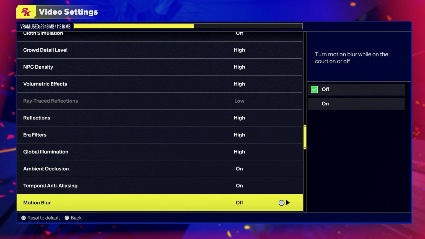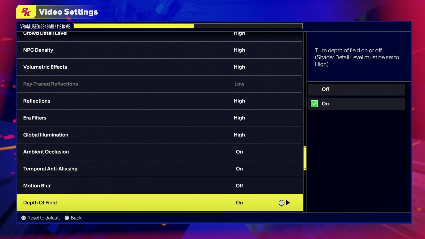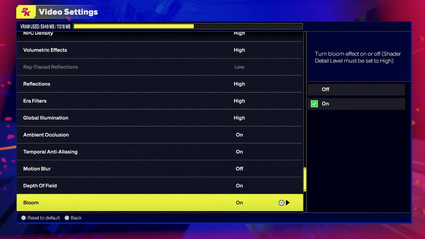Anti-aliasing is on. And motion blur, I hate motion blur in pretty much every game that I play. I don't use it. I turn it off. That's personal preference, but I don't know if it results in any type of performance benefit, but I just don't like motion blur. I keep it off. Depth of field looks really good in your instant replays, so I do keep this on. Maybe later on in the year, I might turn it off as reshades come out that have it built in, but for now, I'd like depth of field on.